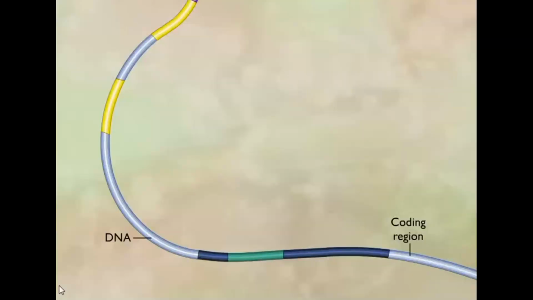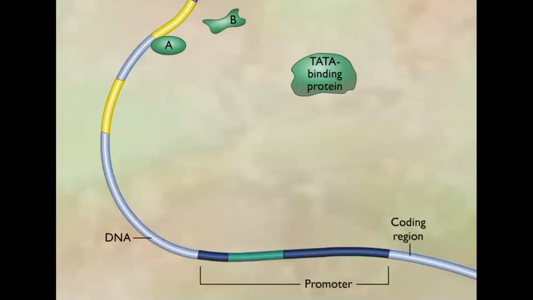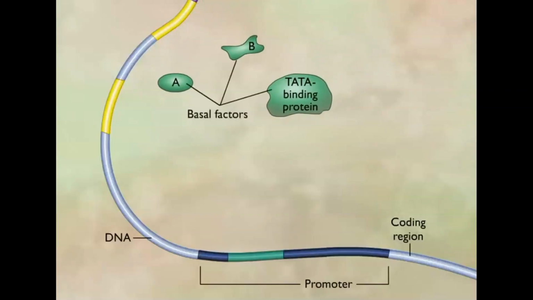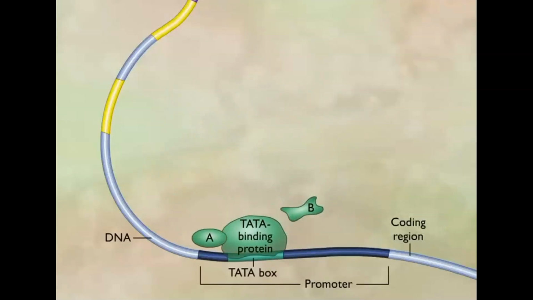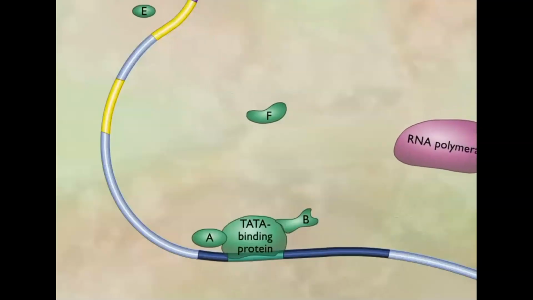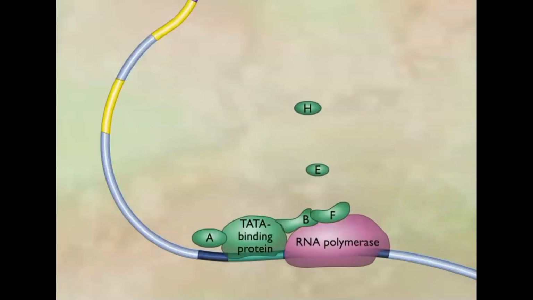For RNA polymerase to successfully bind to a eukaryotic promoter and initiate transcription, a set of proteins called transcription factors must first assemble on the promoter. The assembly process begins upstream from the transcription start site, where proteins called basal factors bind to a short TATA sequence in the promoter. Other basal factor proteins then bind, eventually forming a full transcription factor complex able to capture the RNA polymerase. Basal factors are essential for transcription, but cannot by themselves increase or decrease its rate.